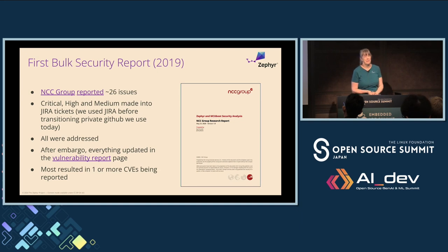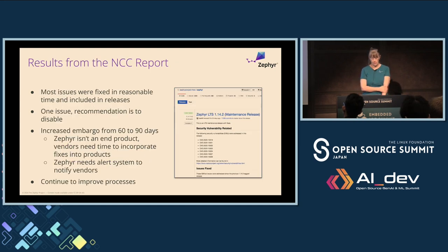So we actually worked with them and we got everything addressed and we have everything under embargo, we managed things and we had some lessons, we learned things from it. You can actually look at their report. They were quite happy with working with us. And they basically said most things were fixed in a reasonable time. We just did some disabling.